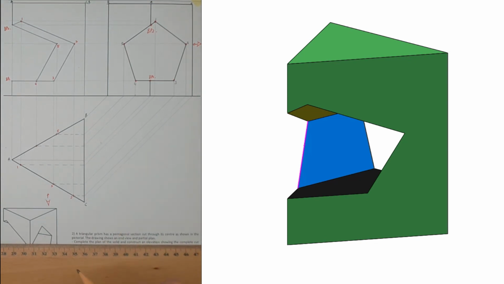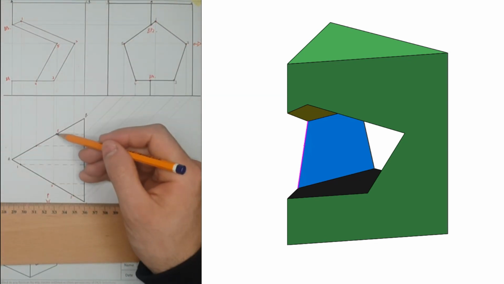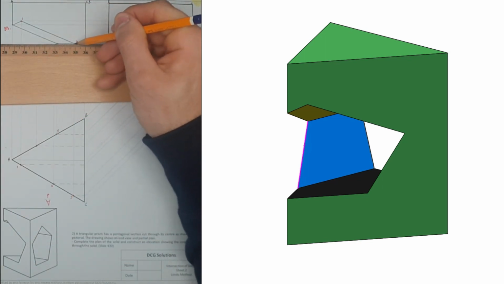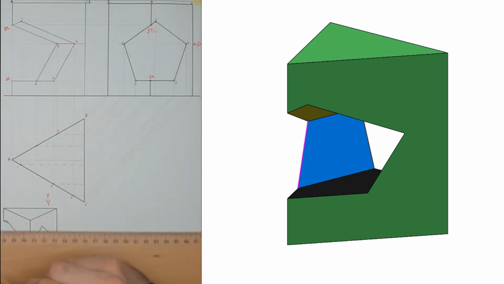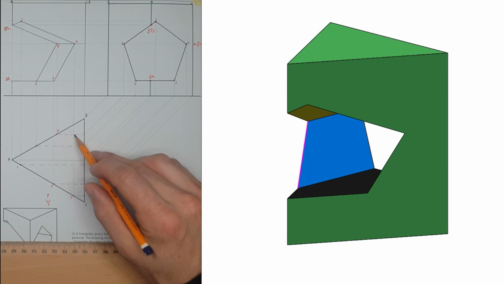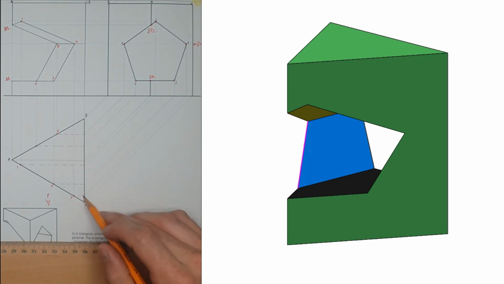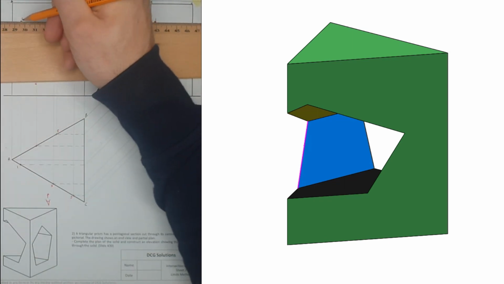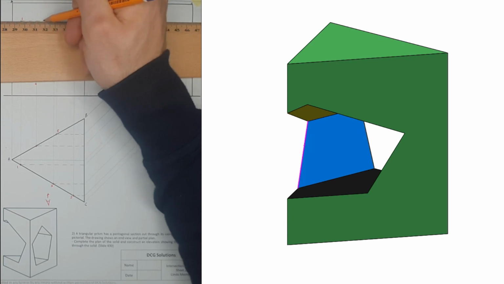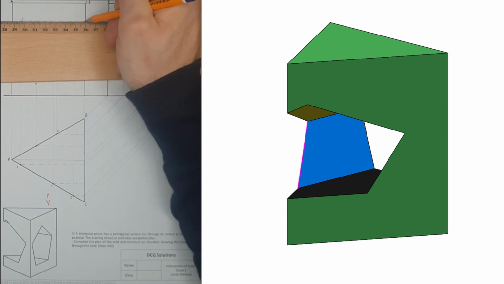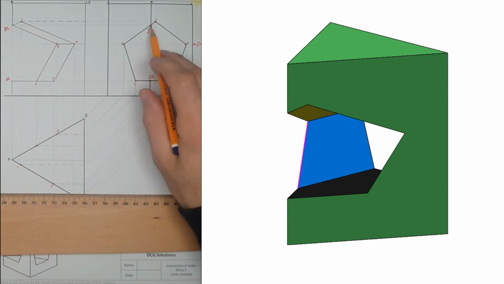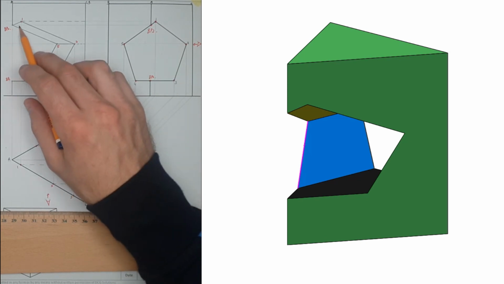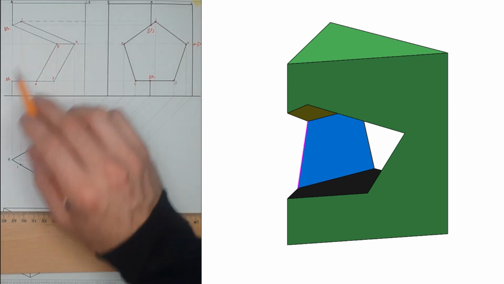What is missing though is this. At 5 we have an edge where it cuts right back through the object to the back, so I need to draw that, and it's solid until 2, and then this hidden represents the back portion of the cut from here and the back portion of the cut at 2. Same at 1. 1 cuts all the way through the object, so we need to show that. And what else have we? Well, the bin point. That would be a mistake that some people might make. Bin point doesn't cut back through the object, it's just part of the flat surface.